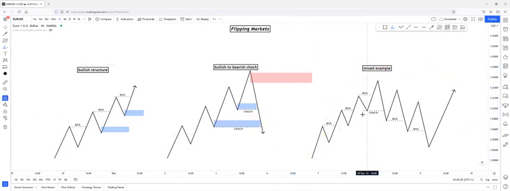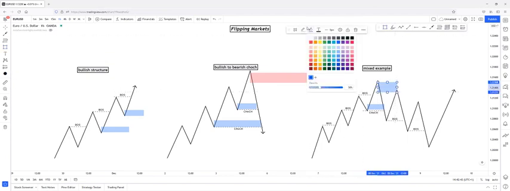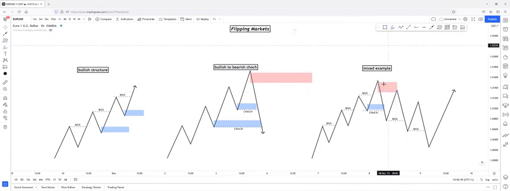After this, we can expect the break of structure to the downside over and over again, which you can see on this example. So as you can see, price was in an uptrend here, price changed character here, because it broke through the last opposite zone, which was a demand zone. So if price breaks through a zone, an opposite side zone will be created. So it created a supply zone up here. Let's say price reacted on this. After the reaction on this supply zone, price broke structure to the downside here. It also broke the weak low, so it created a strong high. This is our strong high.